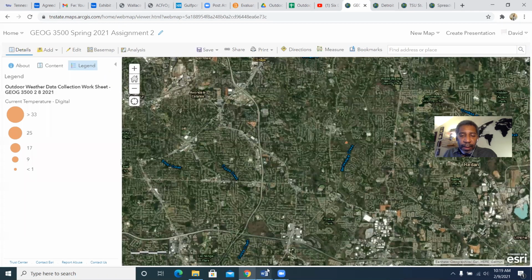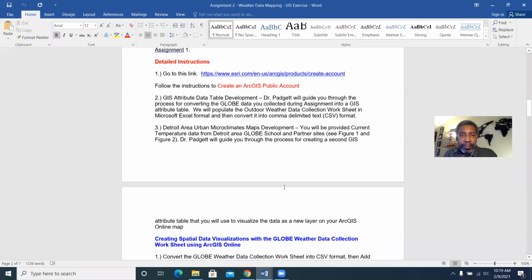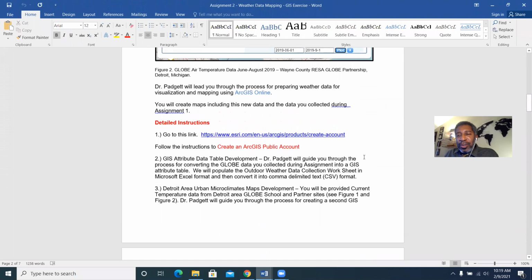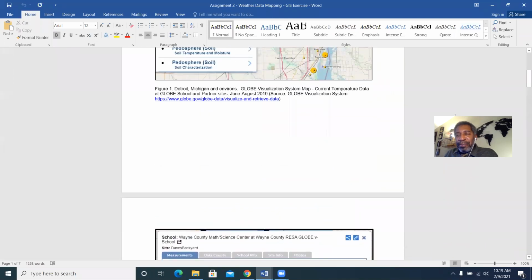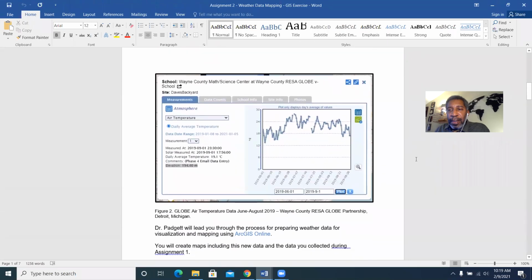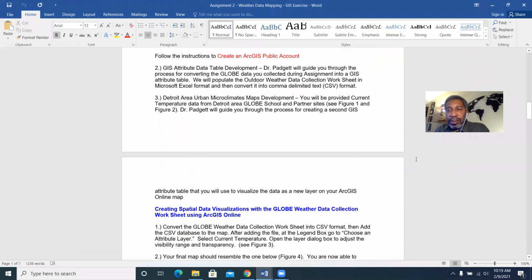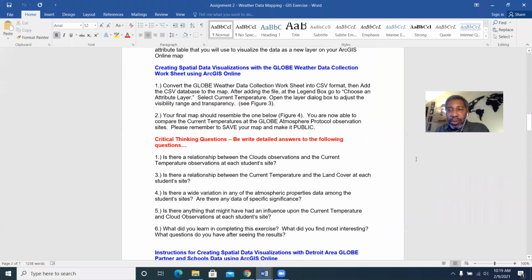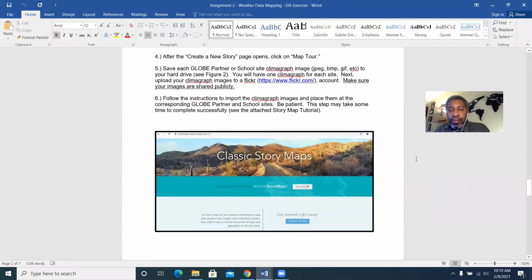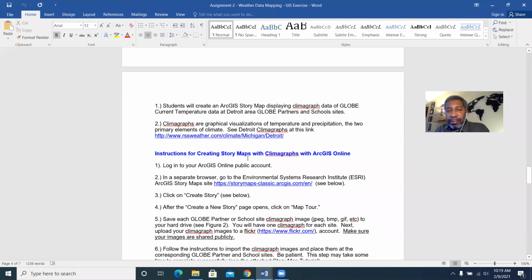So I'm thinking what I might do is extend the deadline for this assignment perhaps to Thursday. With some modifications. One of the modifications is going to be for this third part of the assignment.